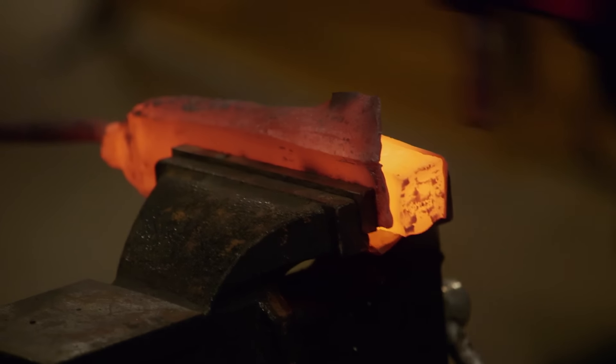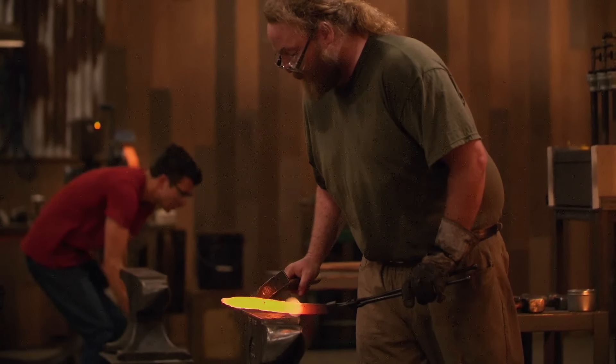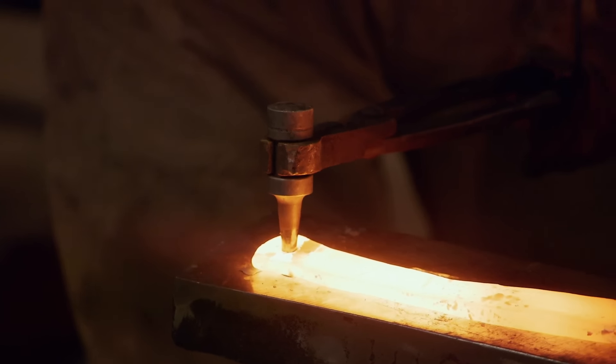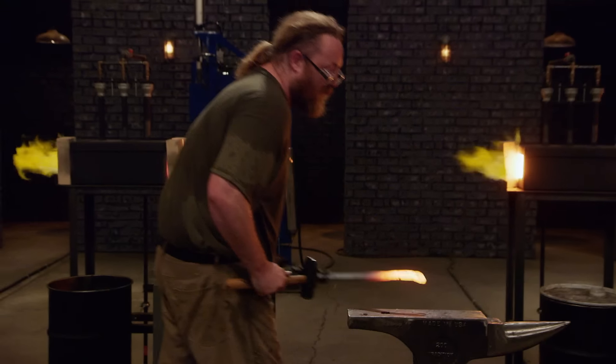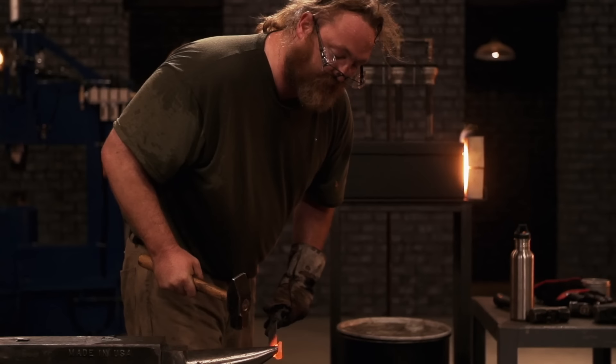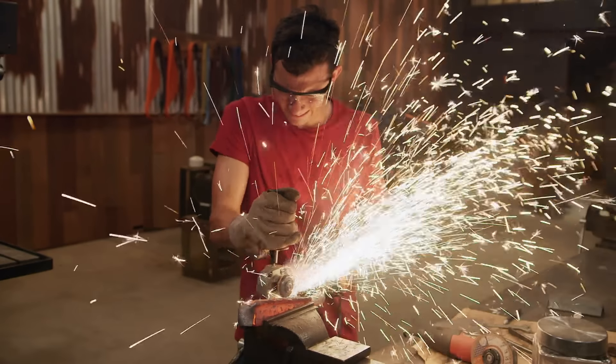We got Nick trying to bang a billet out of a hot can — it's not working out for him. It is very difficult. Luckily, the can finally comes off. I've never put a bottle opener in a blade before. I'm thinking I'm going to put a ring at the back end of the knife. I think that swell will help keep the knife in your hand, and it's not up on the blade in case you have to baton it. Looks like Justin was able to quickly forge out a blade with his monosteel, and Cameron's still working on his second billet — he's still got a long ways to go.